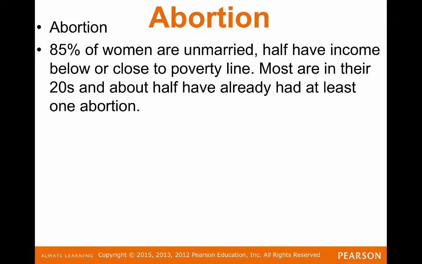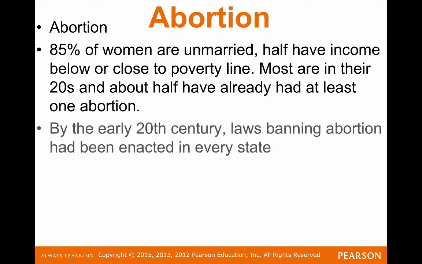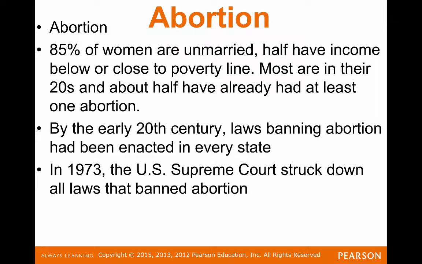So again, this is a super controversial topic in our culture, but in the US, from the colonial era to the mid-19th century, early-term abortion was legal everywhere, right? It wasn't until the early 20th century that laws banning abortion were enacted in every state. So again, we think of this as something that's always been illegal, and then it just became a right for women in 1973 to get abortions. Actually, from the colonial era to the mid-1800s, early-term abortion was legal everywhere.